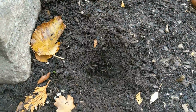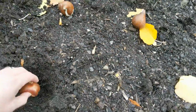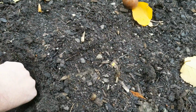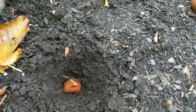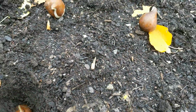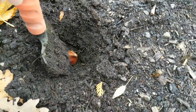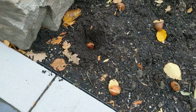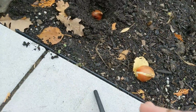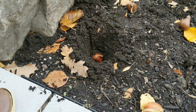Once we've got our hole dug, I'm just going to put that in there, pointing side up, roughly about as deep as the trowel. And cover it back in. The soil will just tuck out.